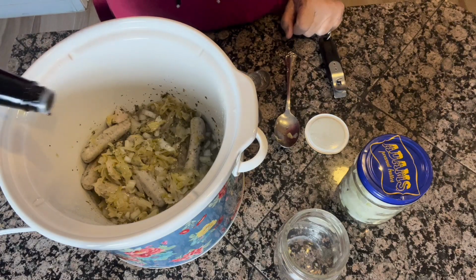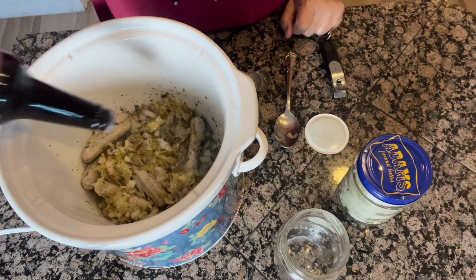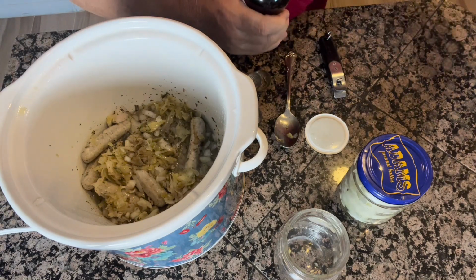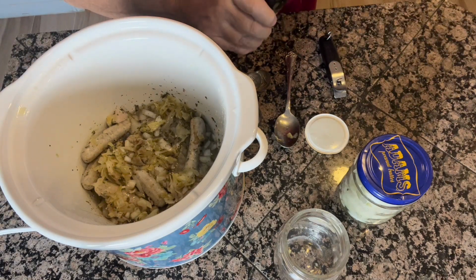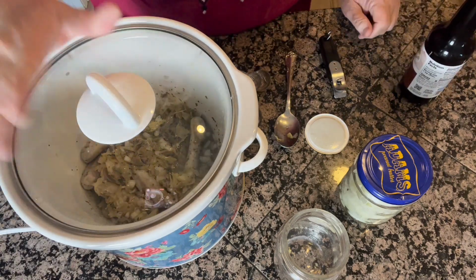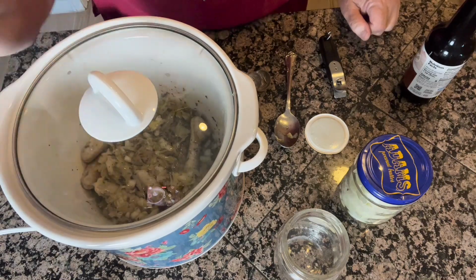So we'll check back on this in just a little while. I'm going to show you how it's cooking, and then I'll show you how I serve it up tonight. So I actually decided to put about a tablespoon of Worcestershire sauce in there. I just think it's going to add a whole other dimension to the flavor while it's cooking. Alrighty, so let's get that on low and come back and check on it in about 4 hours.